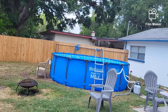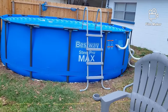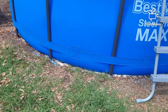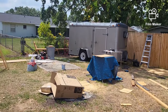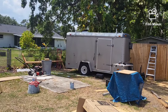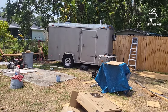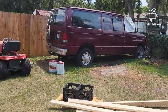And if you missed it, we got the new pool installed. Water's up to 84 degrees, I think. Boy, it's been nice jumping in this thing in the evening time. Went together pretty well. 4 inches of sand underneath. New pool set up. There's the new cargo trailer. The videos have not been put out yet, but I did do a little bit of filming while I was building that from a cargo trailer into my new home. So wait till you see the inside of that. It's pretty amazing. It's not quite finished yet, but it will be done soon.